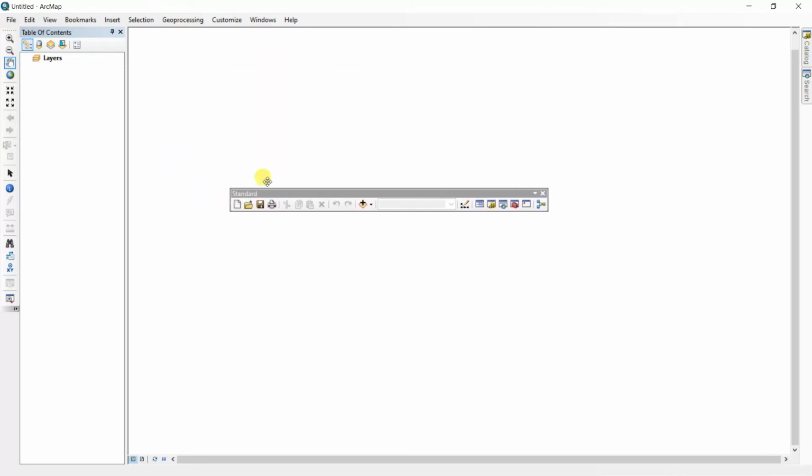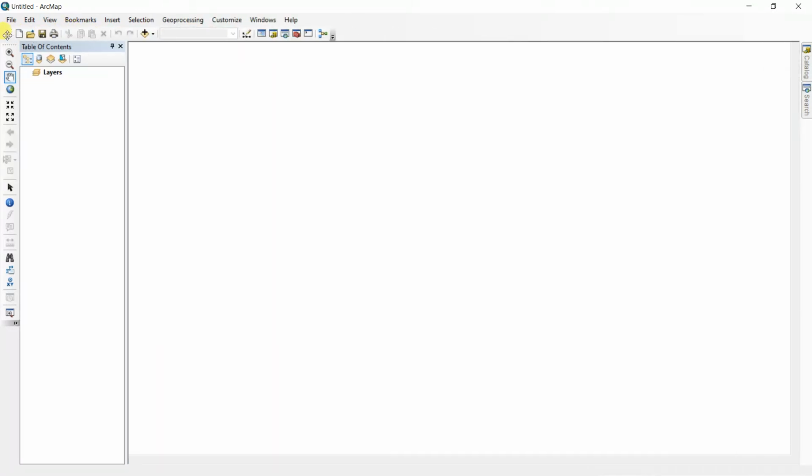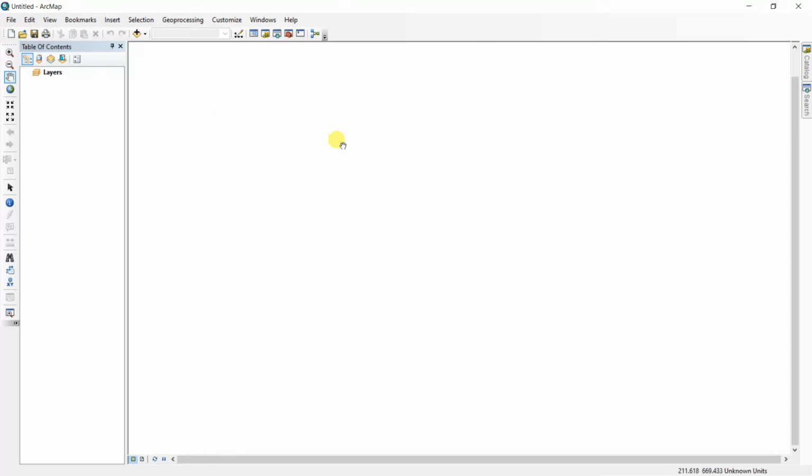Again, just by left clicking and holding. All right. So you'll figure it out as you start working, where you like to have the stuff, where it's easiest for you to access and all that.